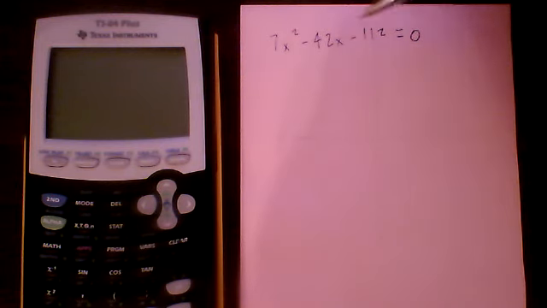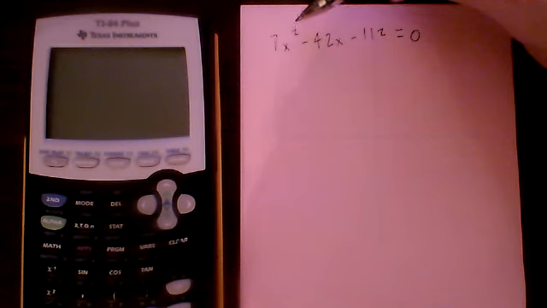We call this descending order, where we have the biggest power of x first, and then we kind of descend from there, x to the first, and then a constant term. And then standard form means we have a zero on one side. We have all of our terms on the left side in descending order. That gives us standard form, and that's what we're looking for in just about all of the strategies that we're going to do.